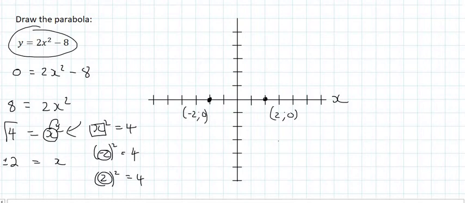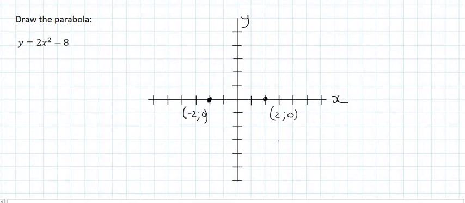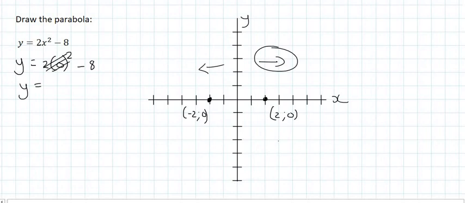Now we need to find the point on the y axis. On the y axis, if you give this some thought, you'll realize that the x value on the y axis is always 0, because remember x tells you how far right and how far left. Now if you are on the y axis, then your x value is 0. So we go to this equation and we say, if your x value is 0, then what is your y value? So this whole part just falls away because 0 to the power of 2 is just 0, and then you're left with minus 8.